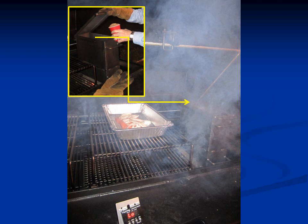Now I like to have a light smoke flavor on my salmon, and the nice thing about the MMIF is that you can actually control and adjust the amount of smoke that you get on your salmon, or anything that you're cooking in the MMIF for that matter. So what you see in the top here is I have just hinged up the lid on the internal firebox. I'm going to dump this hickory sawdust down the front wall of the internal firebox, so it's going to be right in the vicinity of the fire window.